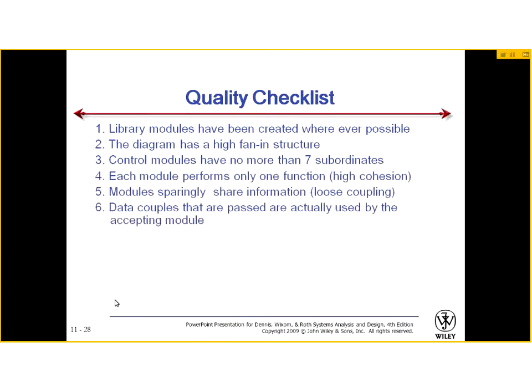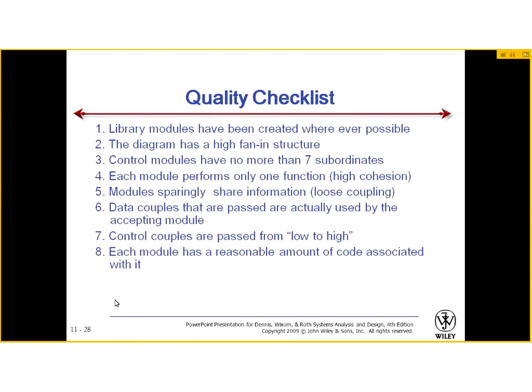So I was telling you about the quality checklist, which has some checks you can apply to your structure charts. If you see that your structure charts and your physical DFD are satisfying these things, these are the qualities you can check to see whether you are giving the right documents to your programmers.